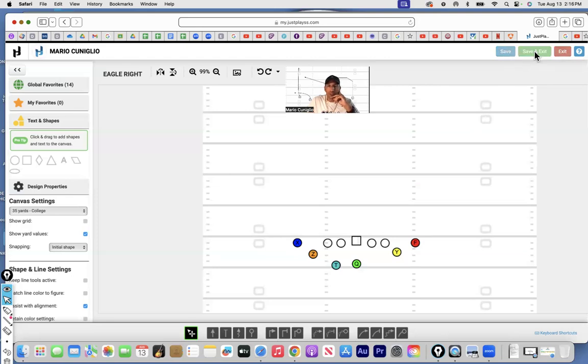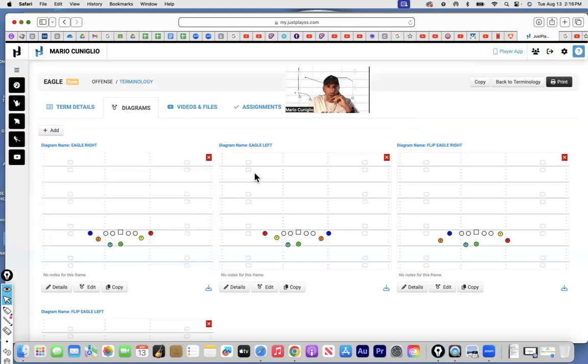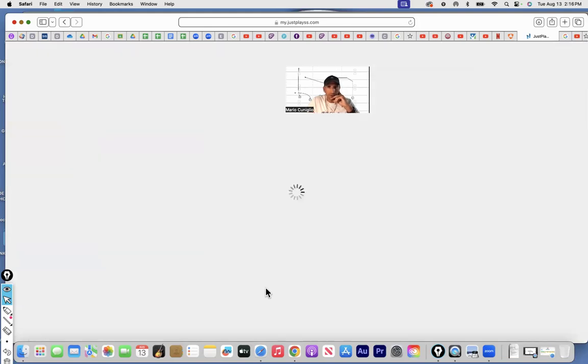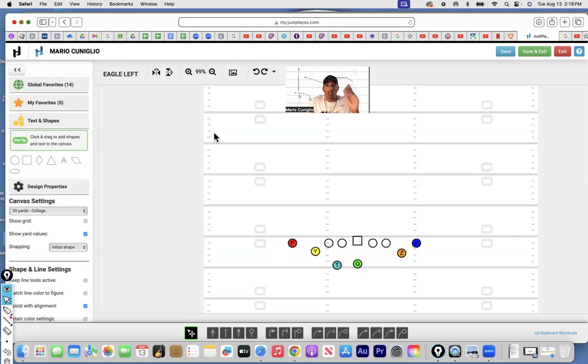All right. Now look at it when it's flipped. Okay. We'll go eagle left. All right. Eagle left. We're just flipping it. So now if the ball's here closer to the left hash, F splitting the difference between the top of the numbers and the end man on the line of scrimmage. The tight end is 1 by 1 off of the tackle in a wing position. Okay. The X is on the hash, and we're putting the Z, splitting the difference between the end man on the line of scrimmage and the number 1 receiver. Okay. So that's eagle left, and I just went over eagle right.